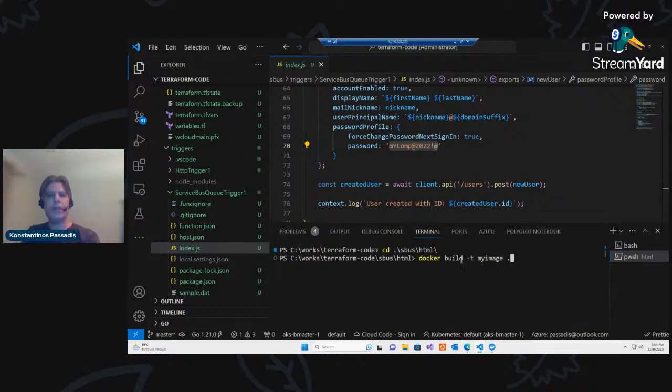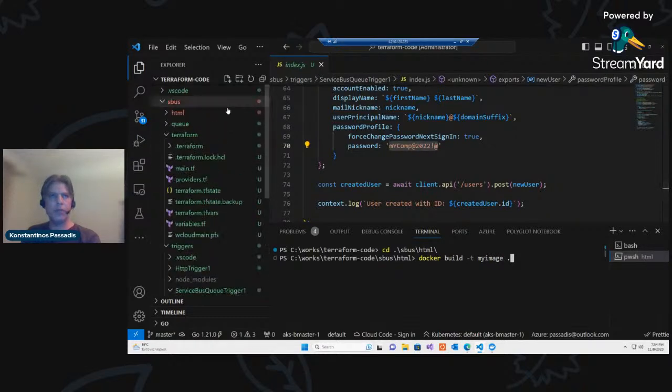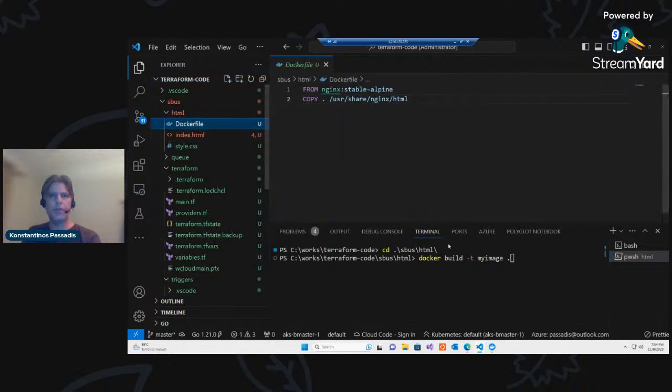When I run this inside my directory, it will build my image based on the Dockerfile that I have in this directory. It will do exactly this one. It will build the image, nothing else. Once I build my image, I have to tag it. And once I tag it, this is the second part of the command: where are you going to upload this image? So this is where I upload it.